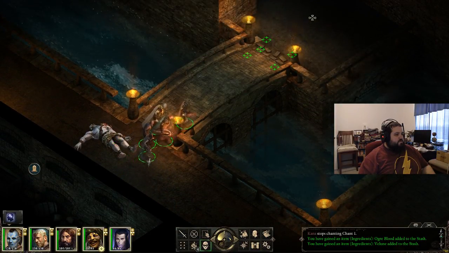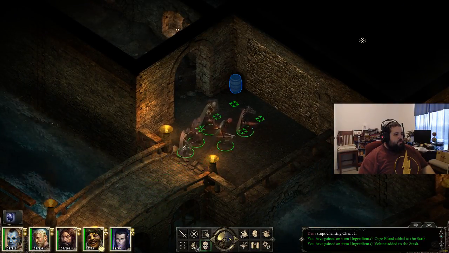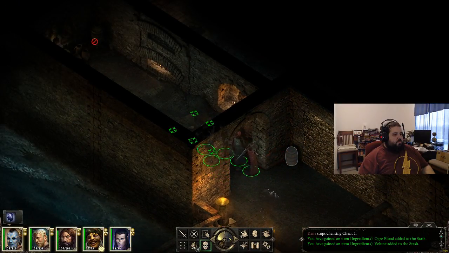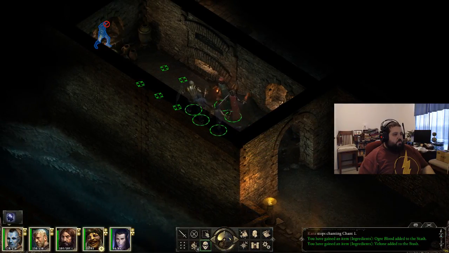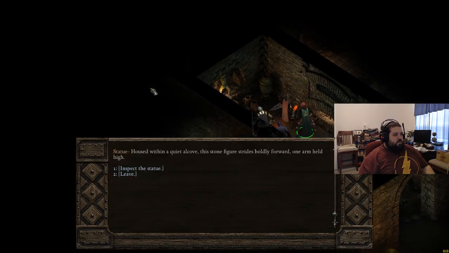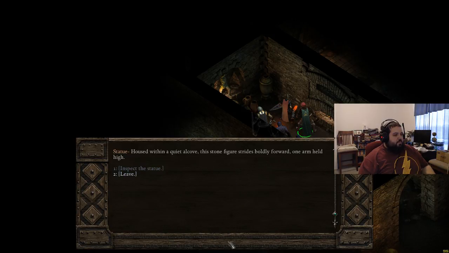Let's see what's across here first. Sneak, because you never know where there's going to be traps. An impressive statue. How old do you think it is? Housed within a quiet alcove, this stone figure strides boldly forward, one arm held high. Inspect the statue. Judging by the style of clothing and the cracked remnants of a beard upon the statue, Durant suspects that this is the Earl of Yenwood, a lauded warrior. He was known to lead his men into battle, wielding a gleaming saber.